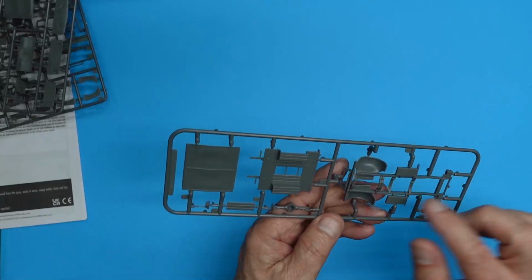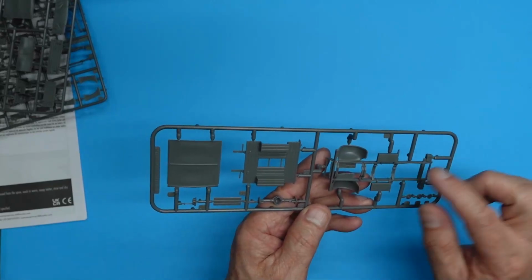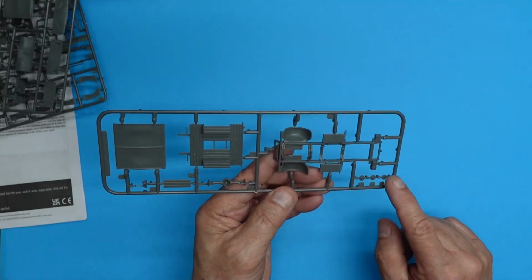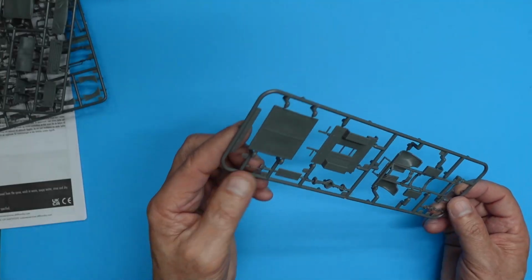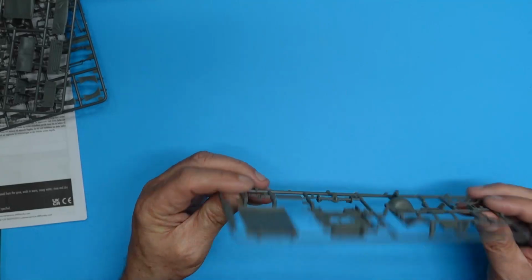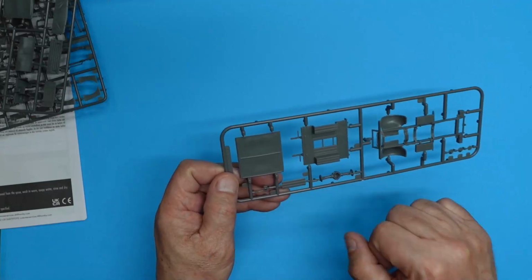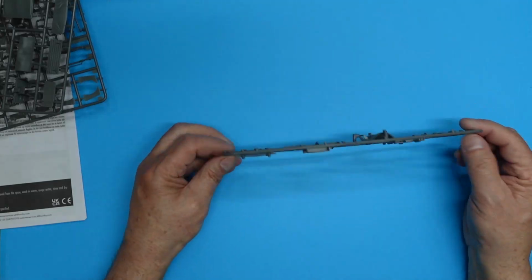But we can see we've got all the pressed steel detailing for the panels that go up the sides of the engine. We've got some front lights here, or headlights. There's the gear stick there. There's that panel for the centre of the floor to be opened or closed with the little ring pulls on it. So yeah, very nice indeed.